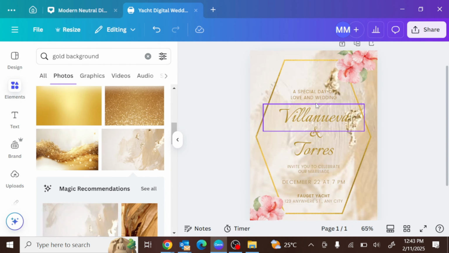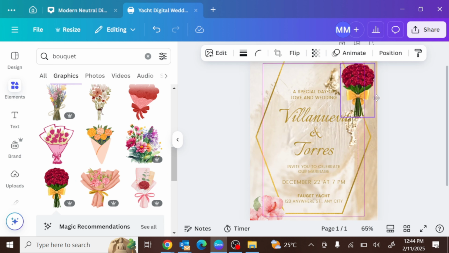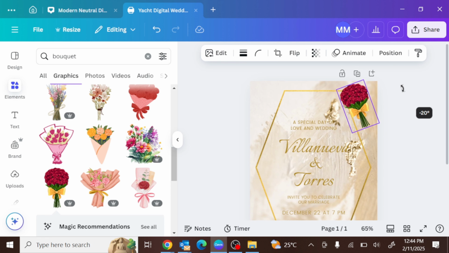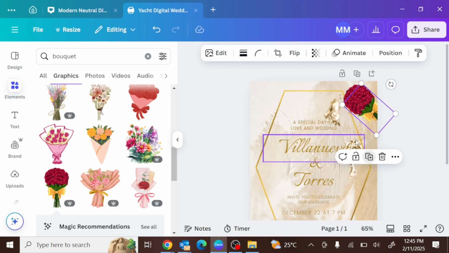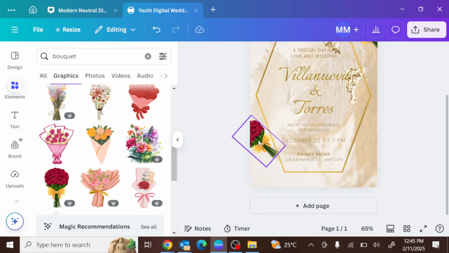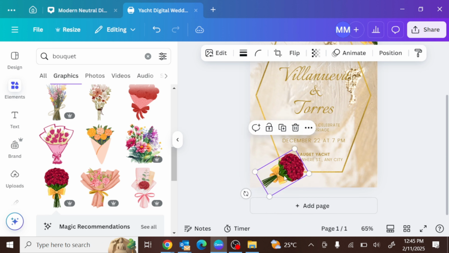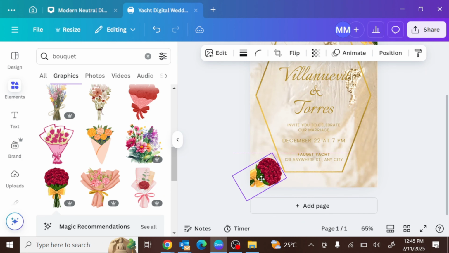That way, it has replaced the background, and you simply want to edit some of this. You add something new here, like a bouquet. You can make it smaller. I want to move it up here. You can twist it this way, and we can duplicate it, bring it downwards this way. Take this out. So you can see we are just customizing it, trying to play around the fonts, the elements, the colors, just to give it our own design.